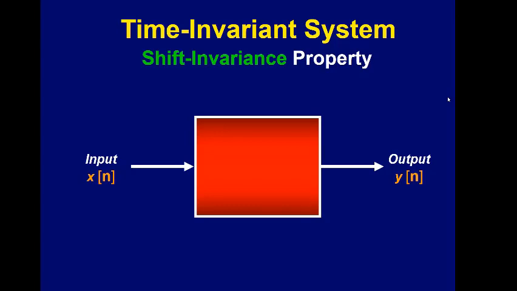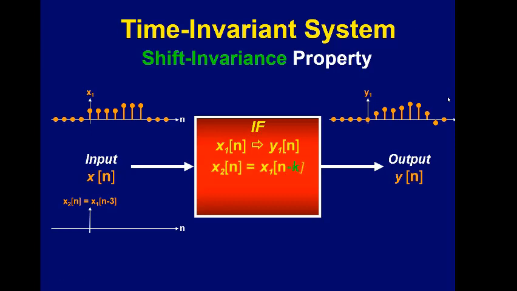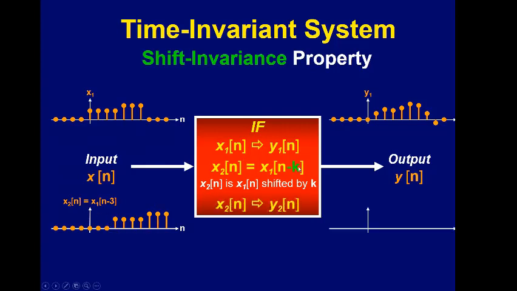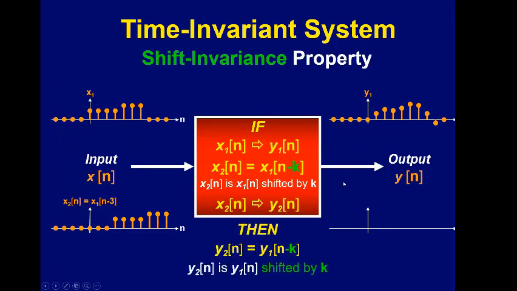The other baseline required property for a system to use these techniques is that it be shift invariant or time invariant. And the way we look at systems in the discrete time world for shift invariance or time invariance is very much like it is in the continuous time domain. The idea is if we have some input signal, we'll call it x1, and it produces some output signal y1. We take that same signal and delay it by a few sample values and put that delayed version through our system. What comes out in that case better look exactly like the original output y1 that's been delayed by exactly the same amount, or shifted over by the same amount.